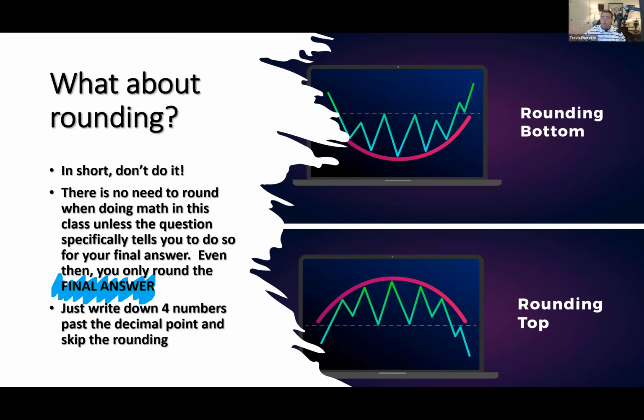I think one of the things that we can say with rounding is don't worry about it. Just write down 4 past the decimal. If you write down 4 past the decimal, you're always going to be just fine, because that's exact enough. So whatever number of decimal spots you have, just go 4 past that and leave it alone. Don't worry about the rounding. Don't stress yourself out over the rounding. It's not that big of a deal. I promise it's not that big of a deal. And it's certainly not something that I think you should worry yourself over.